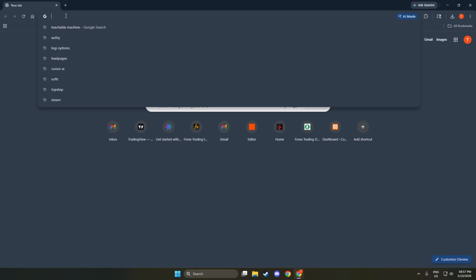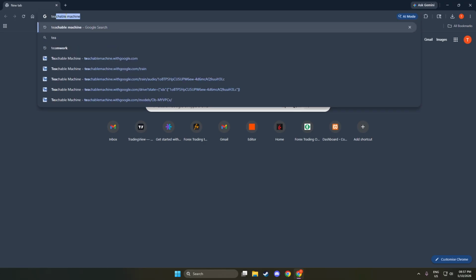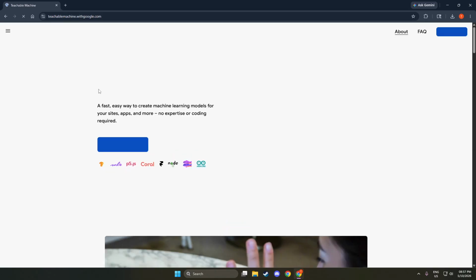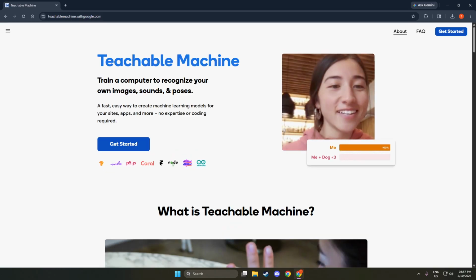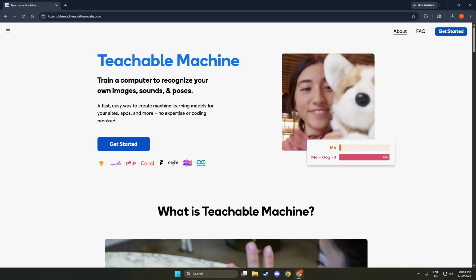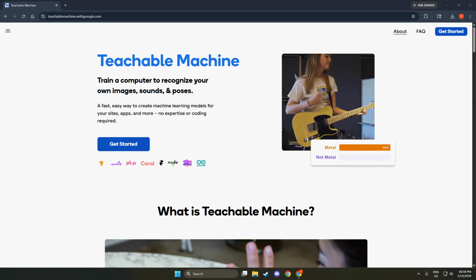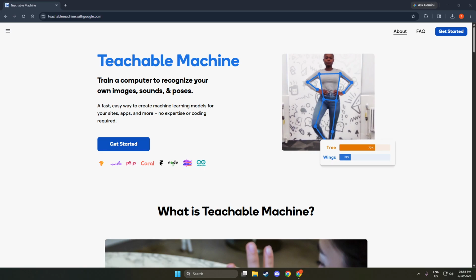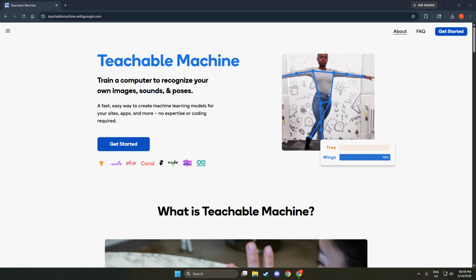With your browser open, go to the site by typing teachablemachine.withgoogle.com into the address bar and press enter. Take a quick look to make sure you've spelled it correctly and that you're on the official site. You should see the page load with Google branding and an introduction to Teachable Machine. If your connection is slow, give it a moment. Large assets can take a bit to appear the first time. If you accidentally land on a search results page, just click through to the official domain. Seeing the lock icon in the address bar is a good sign you're on a secure connection.